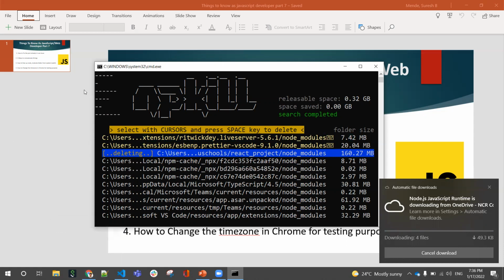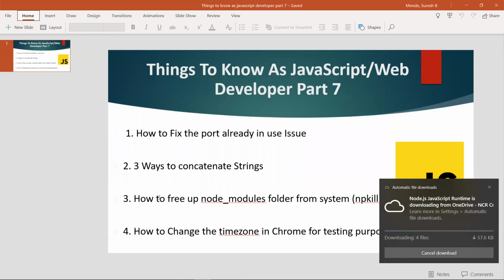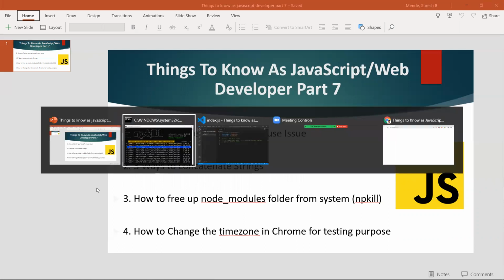So coming to the next part, the fourth point, is how to change the time zone in Chrome. Usually, in order to test any functionality which depends upon the locale or time zone, like if you want to test an application in the US time zone, then usually what we do is modify the system time zone settings and test that.